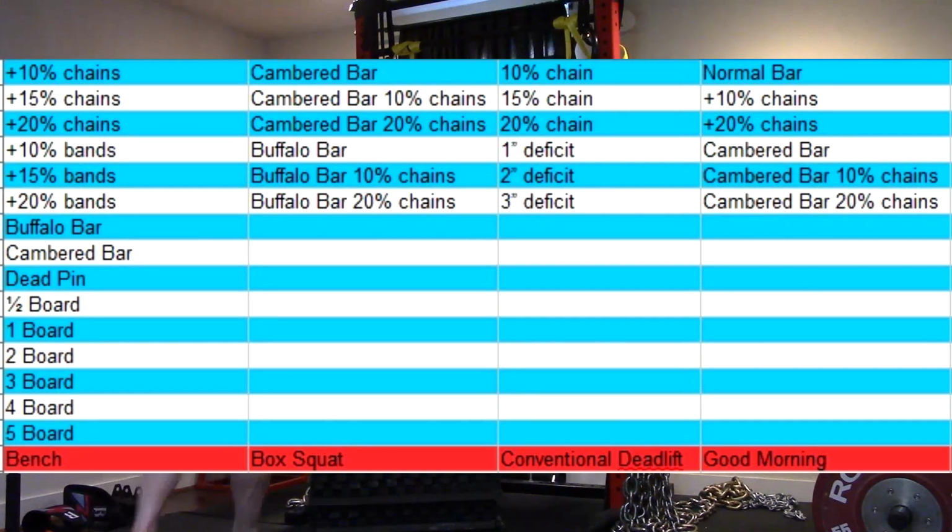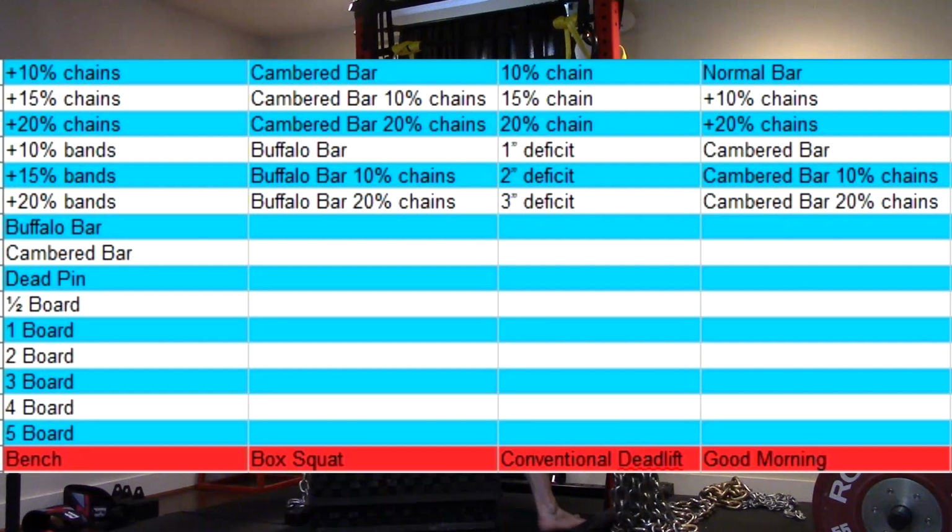It's my cambered squat bar. You guys see me do other lifts with it, right? I do good mornings and squats with it. And it destabilizes you. It's a slightly unstable bar, particularly at the bottom. So it will teach me to stay tight and see where I'm at when I do that.